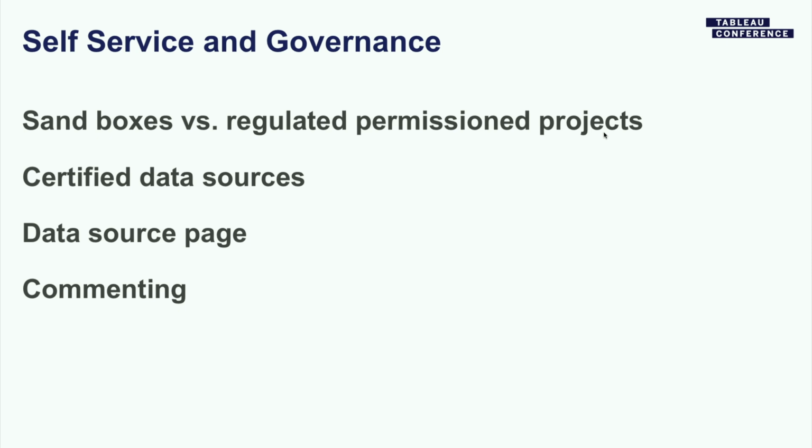And then they use things like certified data sources, which is a very powerful thing. Part of governance is not just locking down data, but making sure that your users know to connect to the right data. So in a lot of organizations, there might be a data source for sales, and there might be 100 of them actually, and they're all sort of similarly named. Well, which one is the canonical correct one? Which is the one up to date? You can certify that data source so that it shows up first in the search results, and it's very clear that this is the one and only one you should be using.